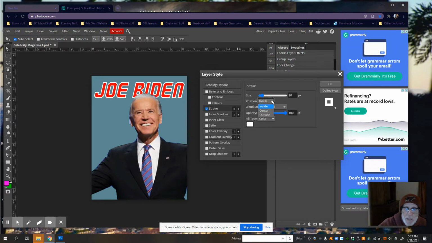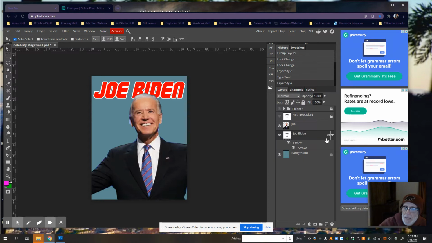If you want any one of those three, then go for it. I like the fat font, so I'm going to put my stroke to the outside. Keep the blend mode at normal and the opacity at 100%. Then I'm going to just click OK. And then EFF, as you see here, stands for effect.